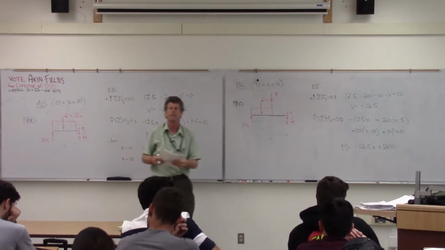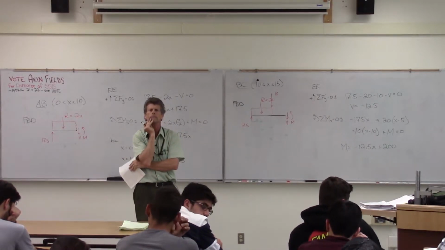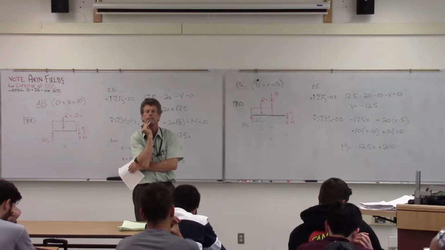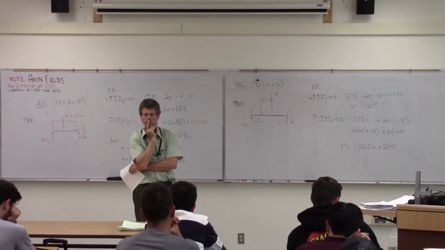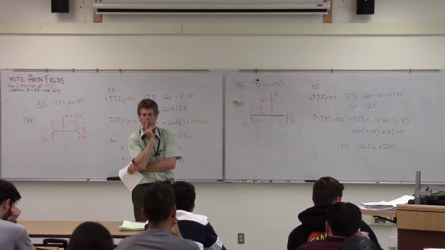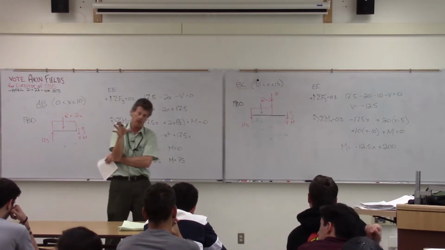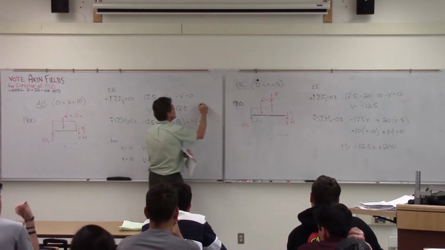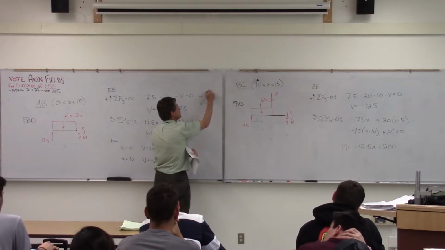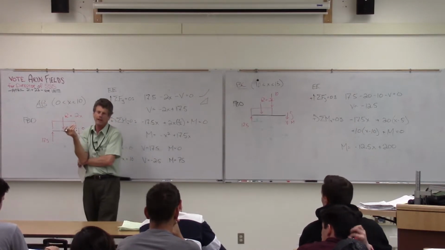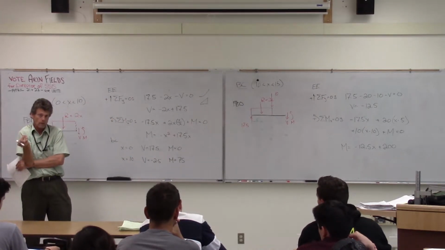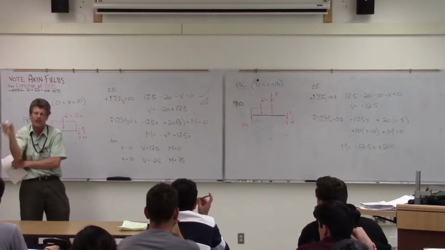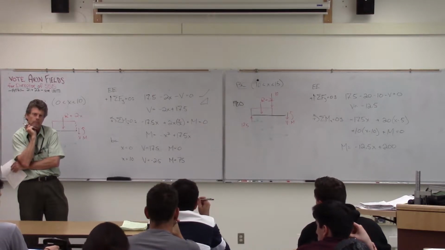Question? In different kinds of scenarios where the distributed load is irregular, so it's not linear, it's not any known relationship, it's not parabolic, it's not exponential, how will we analyze the system? Well, usually, and you'll see this in EIT exams and stuff like that, they'll give you a load with respect to x. You'll probably see linear loads. There might even be a parabolic load, but it'll always be some relationship to x. You have to get it into a relationship of x. So that's your first assignment. If it isn't, then what you're going to have to do is break it up into little segments and little pieces like that and do it that way.